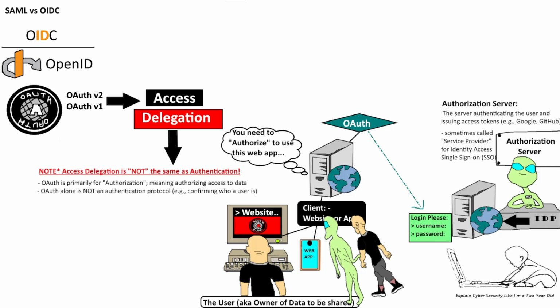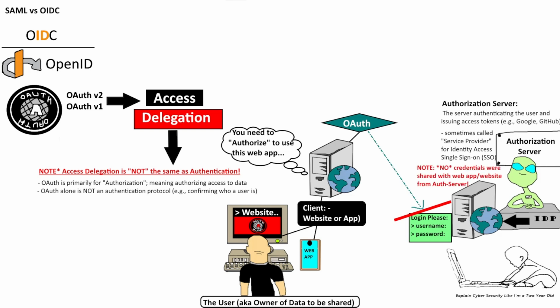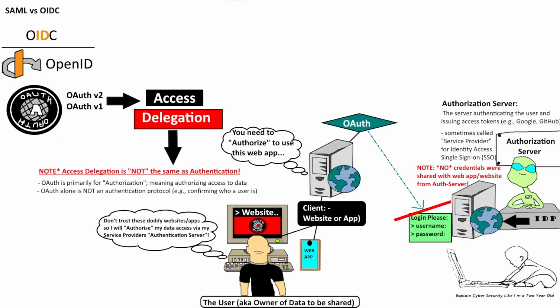Now, in reality, the way this works is that the website or the web app would ask the user how they want to authenticate and in turn authorize their access. And the user may select OAuth, e.g. using a third-party provider such as Google or a social media login, and that is the authorization server provided by that third-party service. Now, the user would authenticate to that service provider's authorization server.